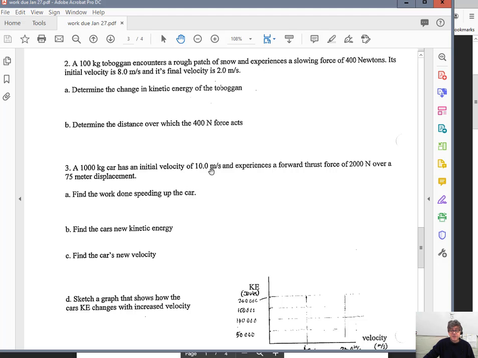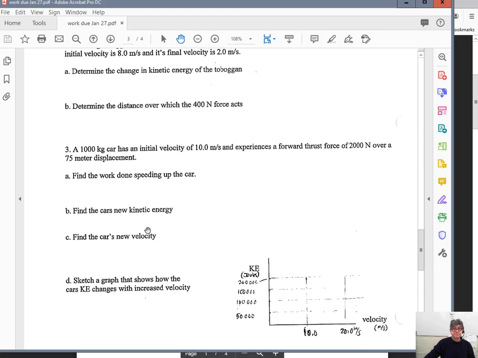You have to figure out the car's initial kinetic energy, and then realize that this positive work increases the kinetic energy by the number you come up with in A, and add it to the initial kinetic energy. It's sort of like if you came into school with $50, and then every teacher you went to during the day gave you $10, that's the change. So if you got $60 from your teachers over the day, you came in with 50, you leave school with $110, right? So anyway, that's pretty tricky, I think, for part B.